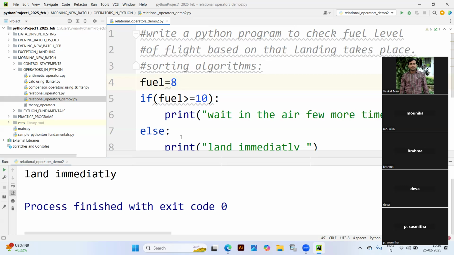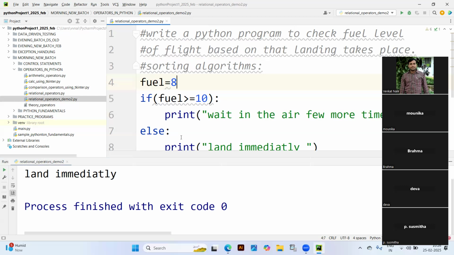Are you clear? For example, if you have set the time at morning 5:30 as an alarm, if the time reaches 5:30 a.m., immediately a beep sound is going to come. Yes or no? It's the if statement. Are you clear or not? Obviously, if the condition is not met, then nothing would happen.